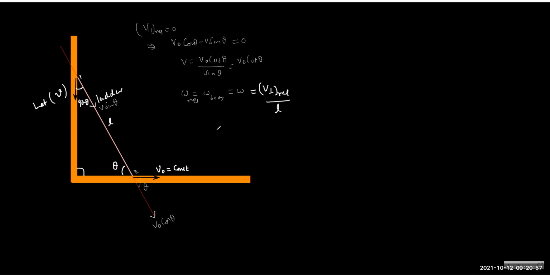So the concept is pretty simple, but you need to take some time to realize this. This is maybe not obvious. This is V naught sin theta. And if you resolve this velocity here, this is V cos theta. Because they are in opposite directions, if you take the relative, it will add up. So luckily this will become V cos theta plus V naught sin theta upon that. And V we have derived here, which you can substitute.